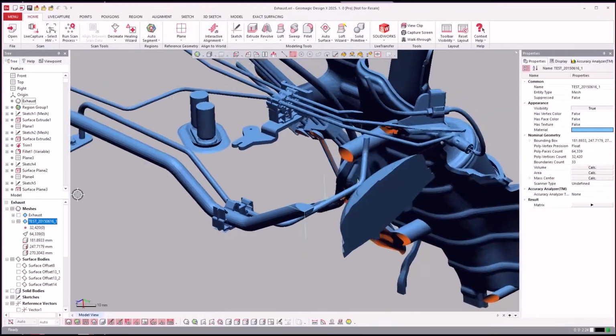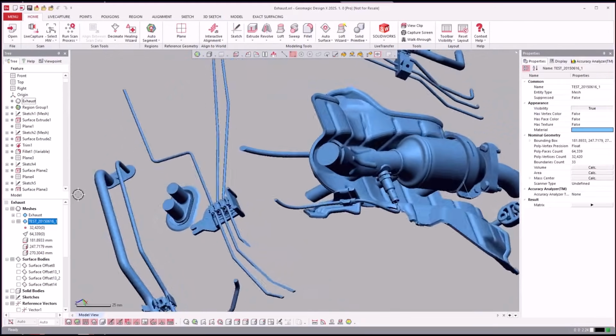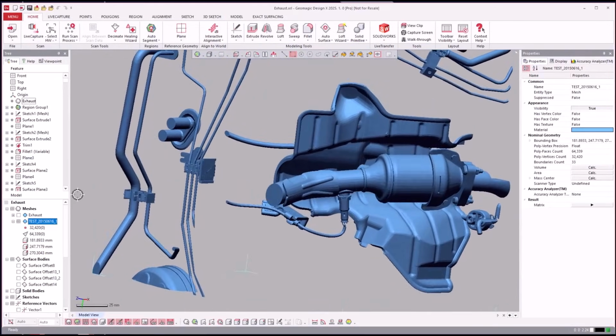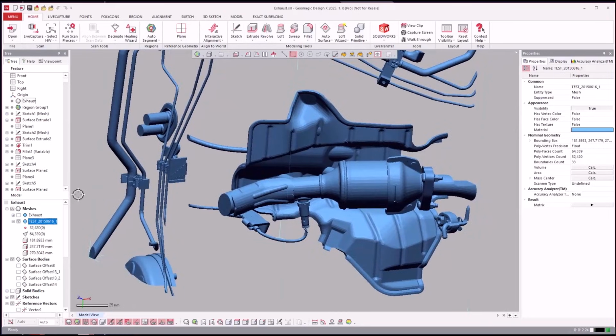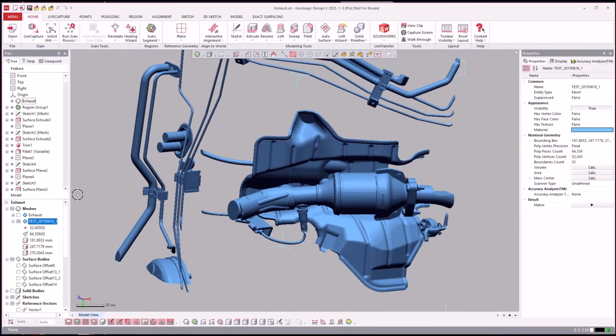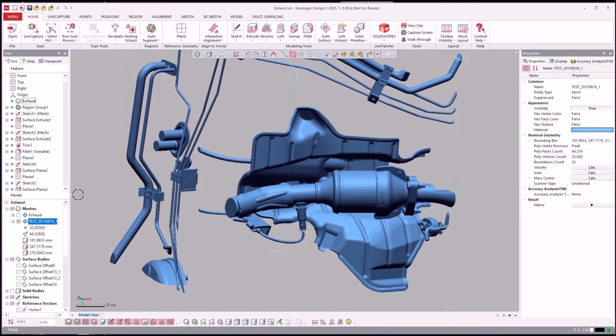Now, what happens in certain industries, I've witnessed this in a few, aircraft and automotive, where some companies are able to get data from the manufacturer, but it's not CAD data.